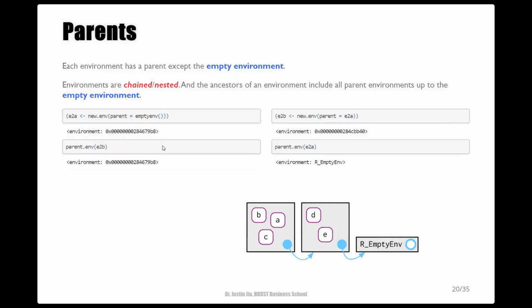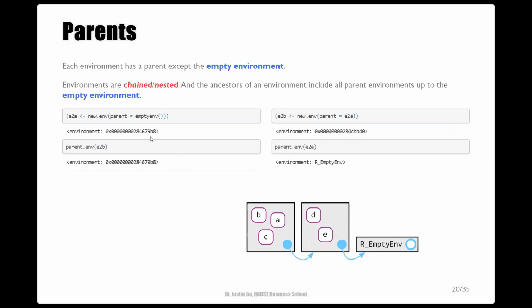An important aspect that makes an environment different from a named list is that every environment has a parent, which is another environment. The parent is what this blue circle denotes, and every parent has an arrow that points to another environment. This pointer component makes environments chained to form a hierarchy. And there's a special environment called the empty environment that doesn't have a parent and thereby serves as the root of this hierarchy.